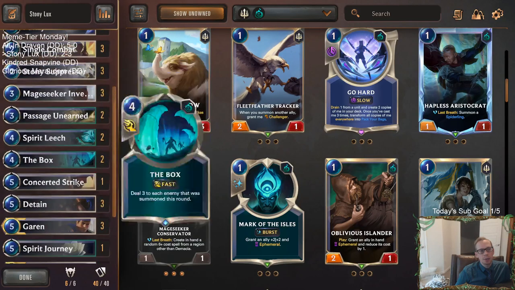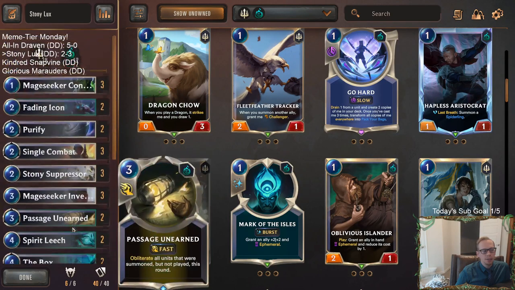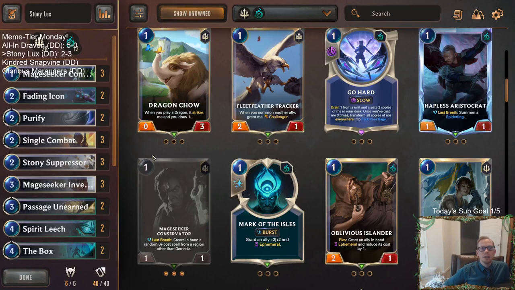But I have to say that I did like Stony Suppressor plus 5 mana spells with Lux. I thought that was a pretty good combination with Lux there. All right, but that's going to be it here for Stony Lux.